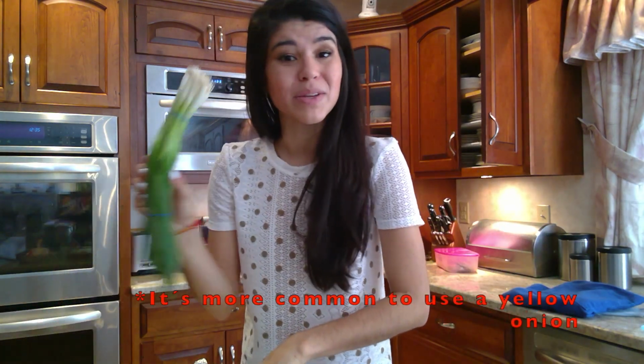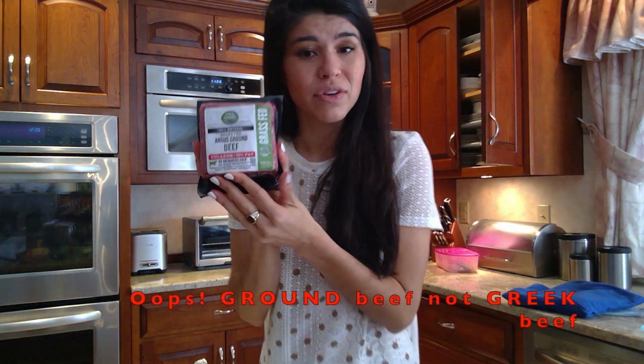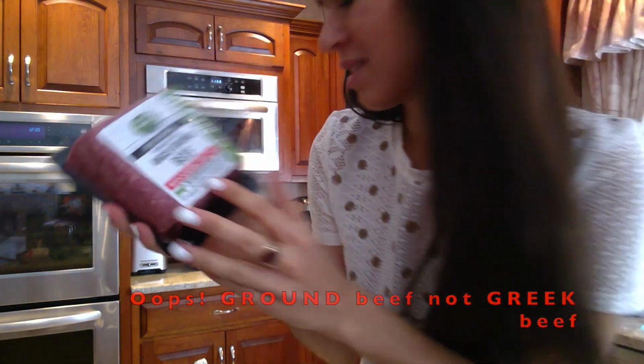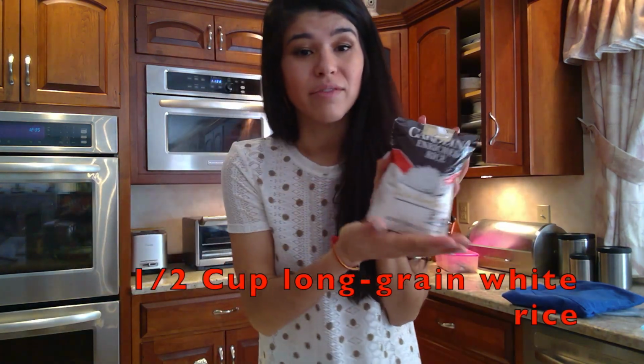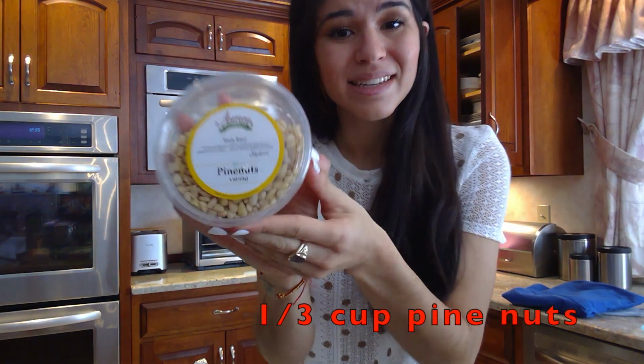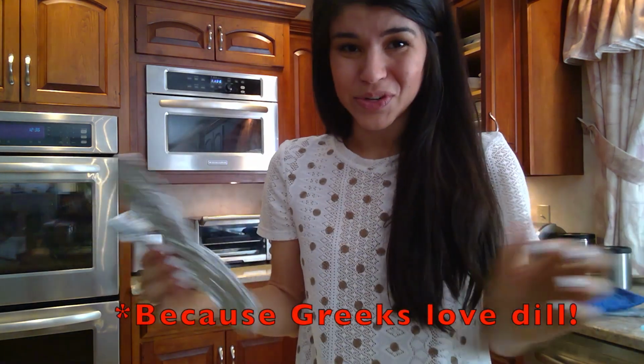1 onion, we're going to be using scallions. 1 pound of Greek lean beef, so this is the beef that I chose. 2 tablespoons of tomato paste, 1/2 cup of long grain rice, so we like to use Carolina rice, 1/3 cup of pine nuts, 2 tablespoons of dried dill, or you can use dill from the can. I actually have some frozen because quarantine.